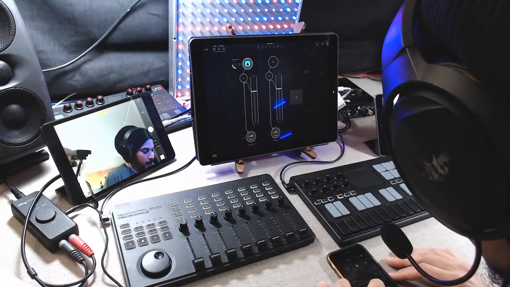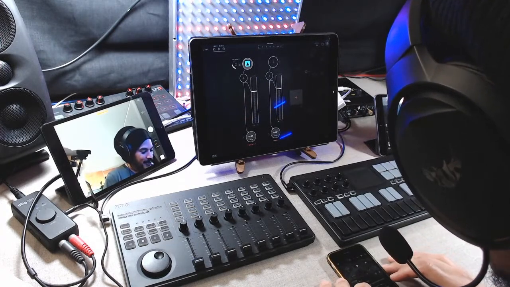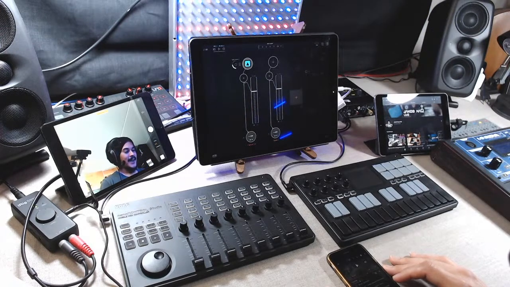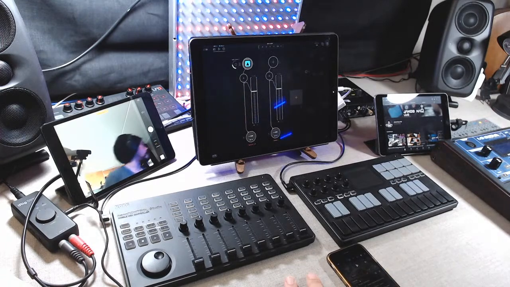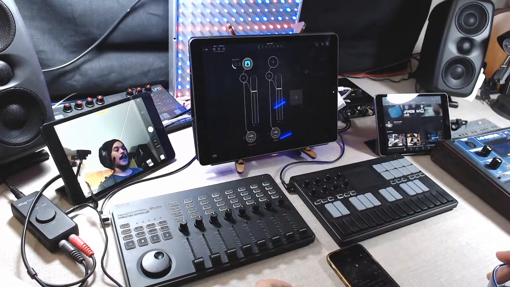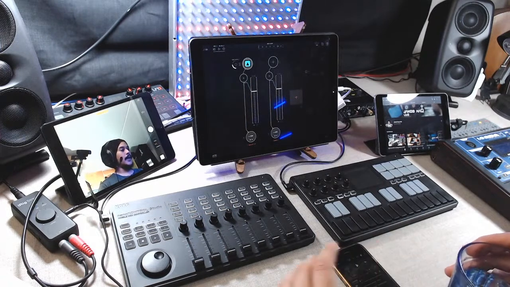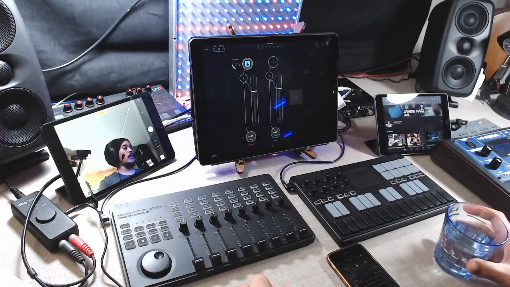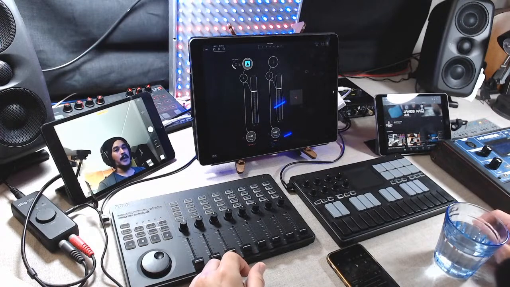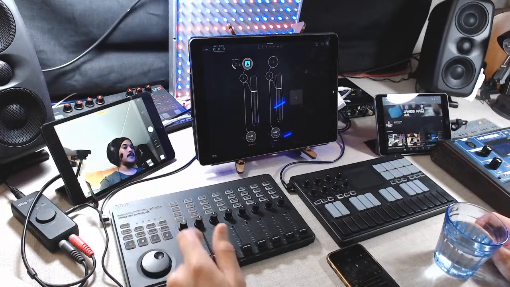Nano Key is great, but clicky clicky. Joey, why don't you like the Nano Key? Because of the clicky clicky? Is that it? Because that's what I've heard a lot of people say. And if you're bothered by that, you're not gonna like the Nano Key. Absolutely not. But if you want a controller with faders and knobs on it, this thing is perfect. This thing is absolutely perfect.